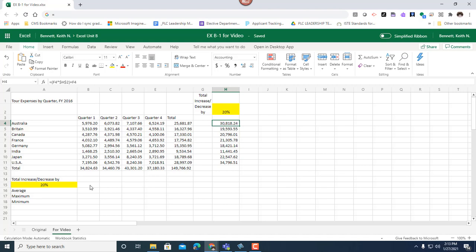So now down here, we want to find the same information, but we want to determine it by quarter, where up here all of our information is going straight across and we're finding it out per country. Here we want to find it out by quarter. So again, we're going to put a function in here, put an equal sign. And again, we're going to have to use PEMDAS, and we're only taking into consideration the total. So we want the total.